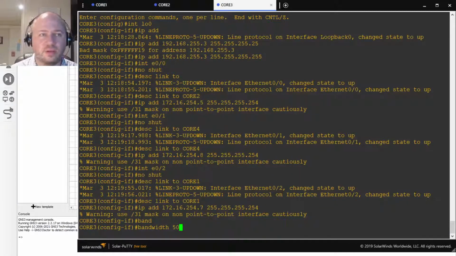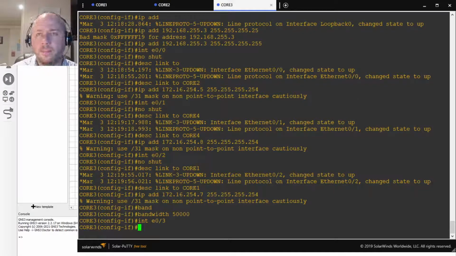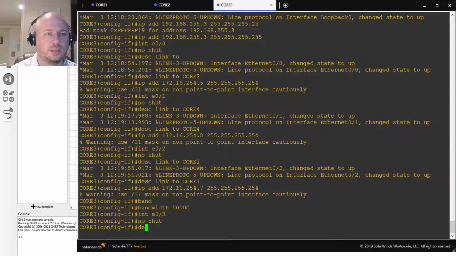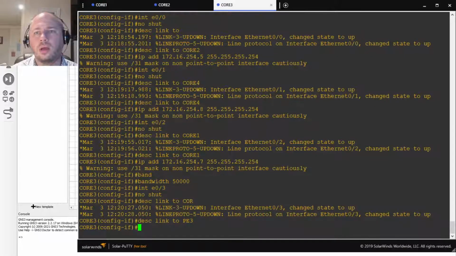Bandwidth 51200 and .3. IP address, description link to PE3.